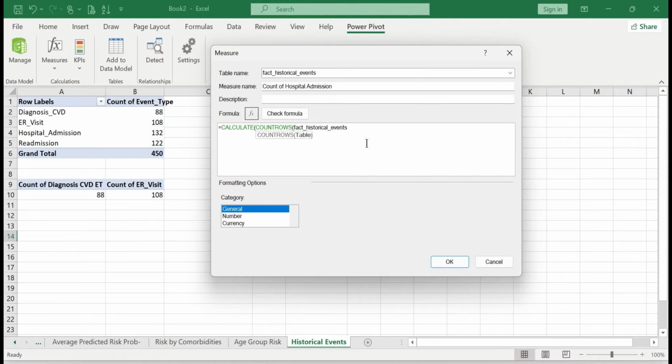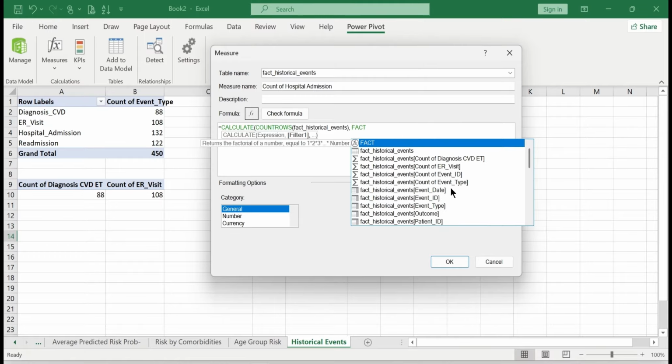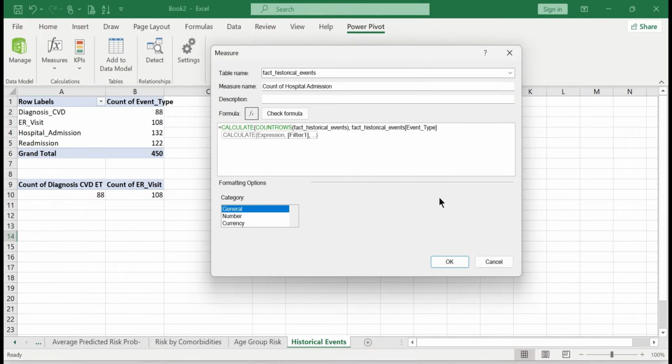So double click on it like that, then you close, where the column for event type is equivalent to hospital admission, and that column event type is actually inside the fact historical events table. It's actually here. Double click on it like that, space, equal sign, a space.